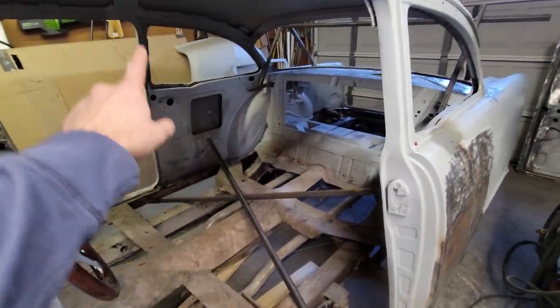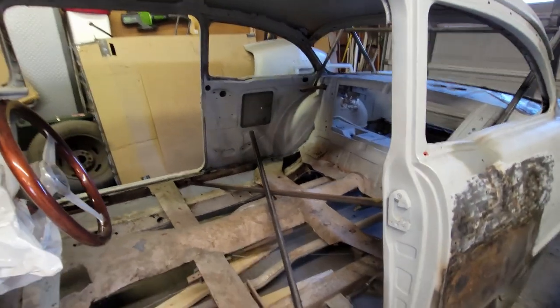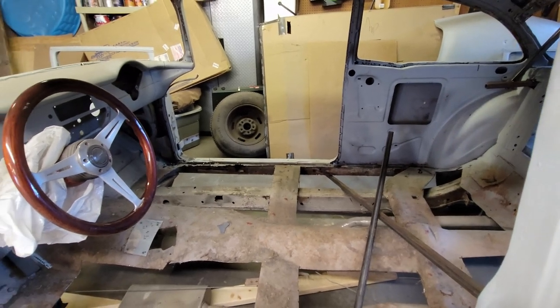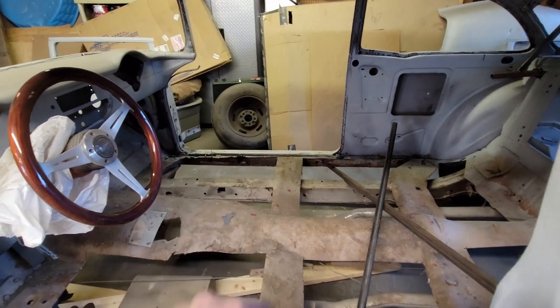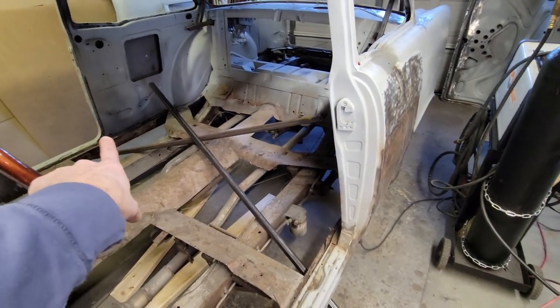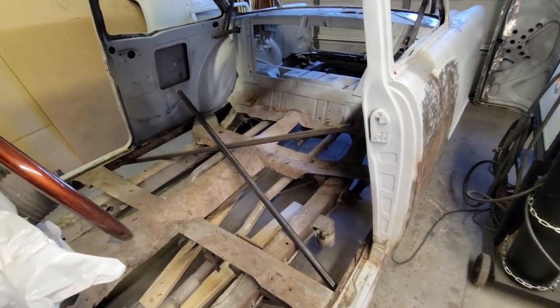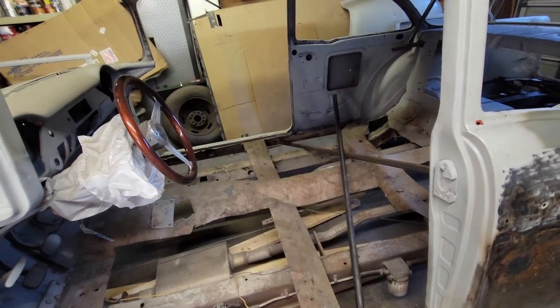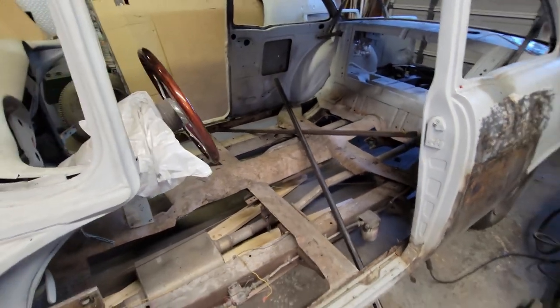So I think I want to put a cross brace in here just to say that I did. I don't know. I've got the material. Why not? If it's not in the way, do something at the door frame over there. Do something at the door frame over here. And I think I might need to have one horizontal here. So an X here, a horizontal there, something in the door, and go with that. So let me see what I come up with.